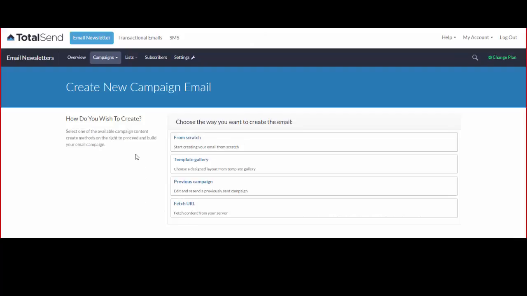And now I need to decide how I'm going to create the email. I'm just going to pause here for a second and find out from you how exactly you go about creating your emails or uploading them to the platforms that you send from. Do you create them from scratch using a visual editor? Do you create them in an external program like Dreamweaver? Do you code them yourself? How do you go about creating your emails? Do you use templates?